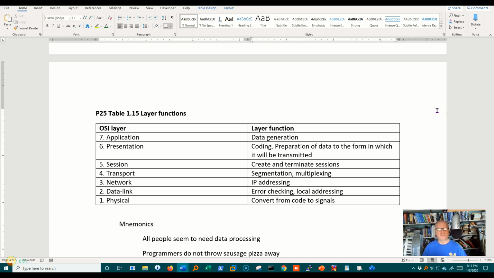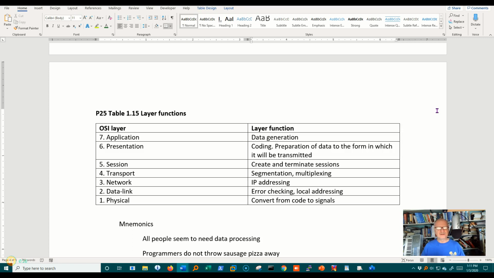Now for the first time, we're going to finally describe what some of these layers do. We've talked about the layers so far, but we really haven't mentioned what goes on at these layers. Let's take a brief look, and then over the next several weeks, we'll look at them in much more detail. The application layer is, of course, just up there where the applications exist, and they produce some data stream.